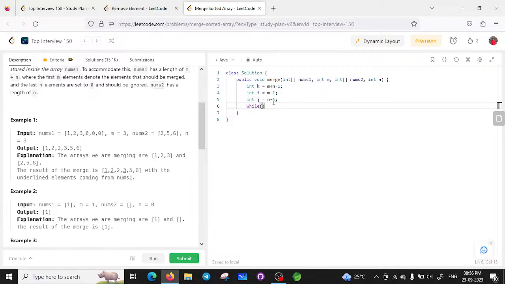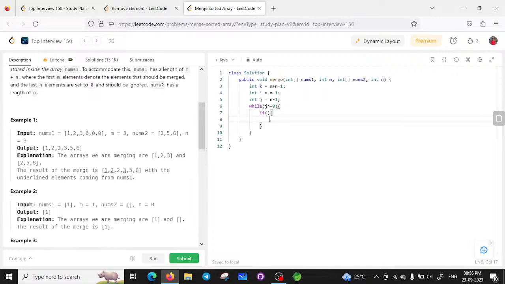While j is greater than or equal to 0, we'll be storing all the elements in nums1.